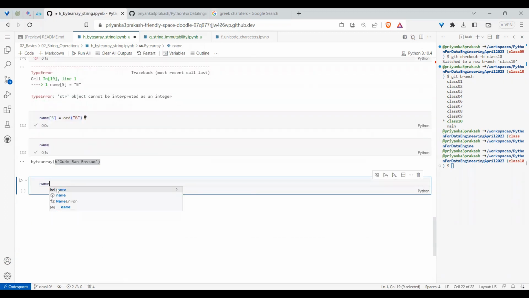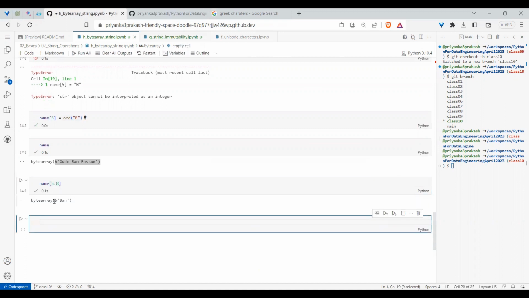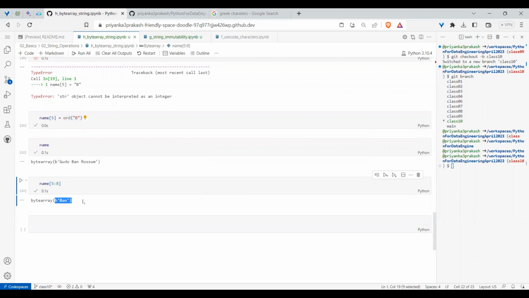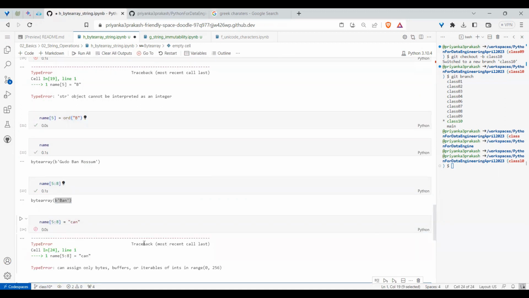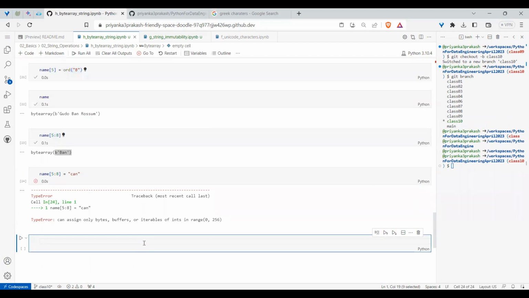And similarly, if I take the name, same thing, positions 5 to 8, if I ask, I got a part of the name, right? I want to replace it with something. So it is saying I cannot do it like this.